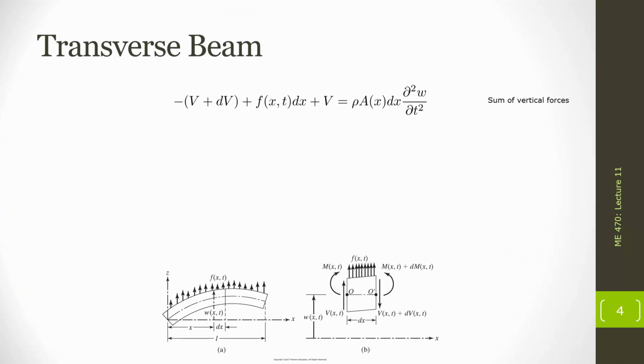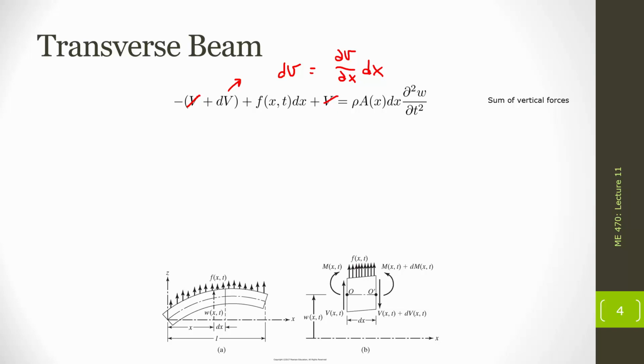So looking at the equation we made, we are going to have here this positive v and this negative v, and those are going to cancel each other out. So that's the first simplification we can make. And we have this dv term. As we saw with the axial problems, we are going to be able to write dv as del v del x dx.